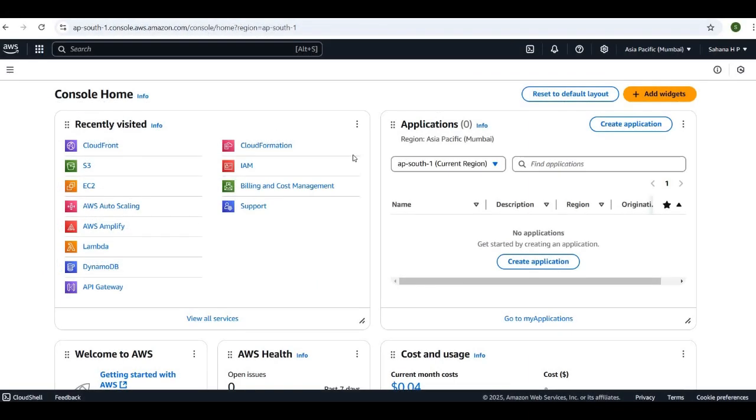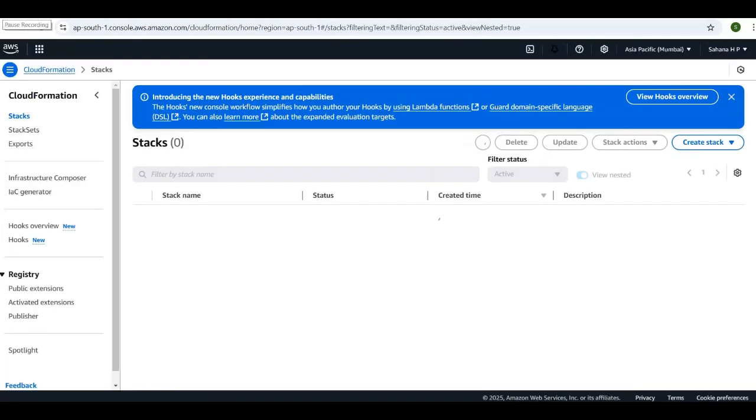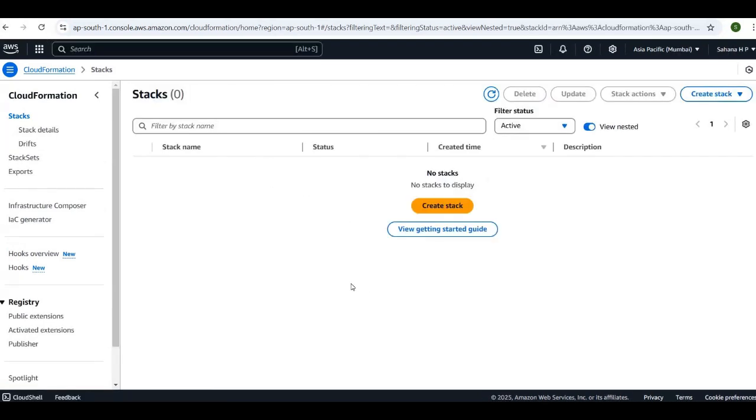So how will CloudFormation work with chat? The first thing we need to do is create a template. So open CloudFormation. Here you define your AWS resources in a CloudFormation template, that's a JSON or YAML file. For example, you can specify your EC2 instance, security groups, VPC, etc. And in this you need to upload your template. So first let's create the template, then I will show you how to upload.